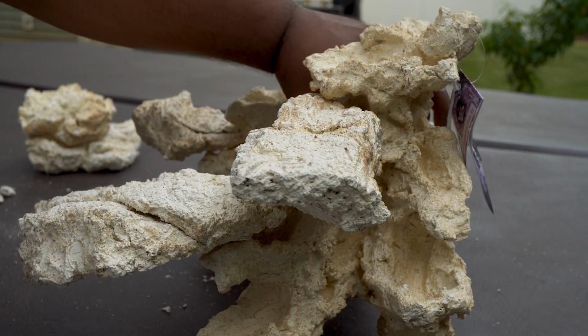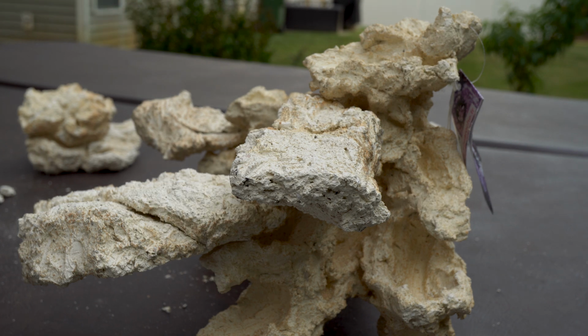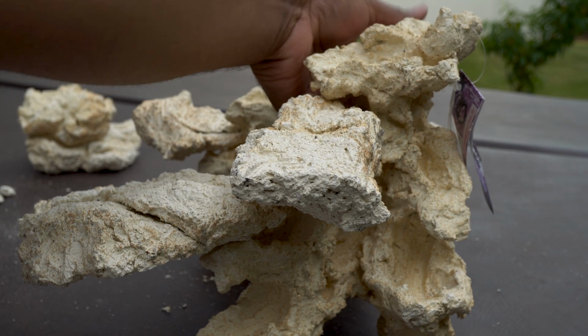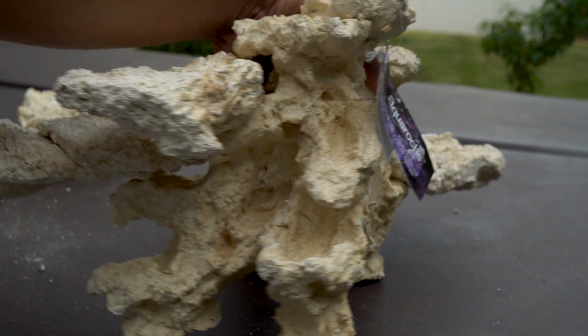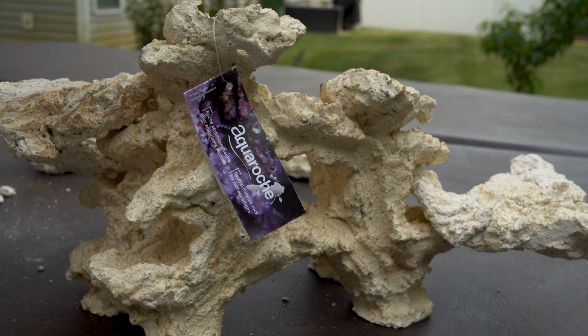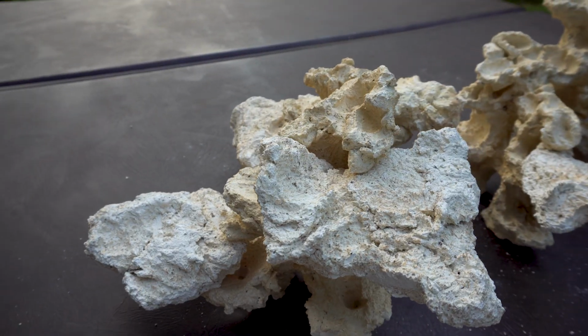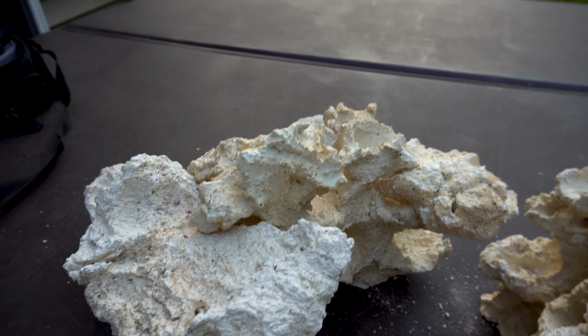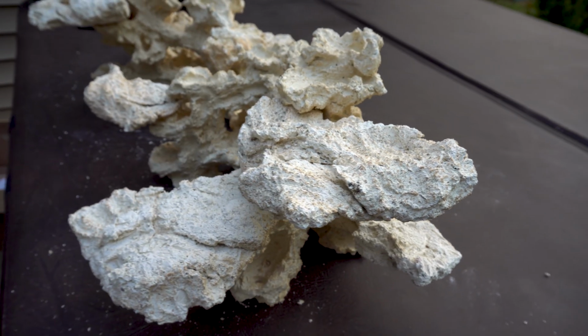In the meantime, just to show you guys exactly how sturdy these things are once you've locked them in, I just loaded up one of the base units with Aquaroche rock and lifted it up clear off the ground with nothing happening. In closing, all that's left to see is if this rock will live up to my hype and my expectations.